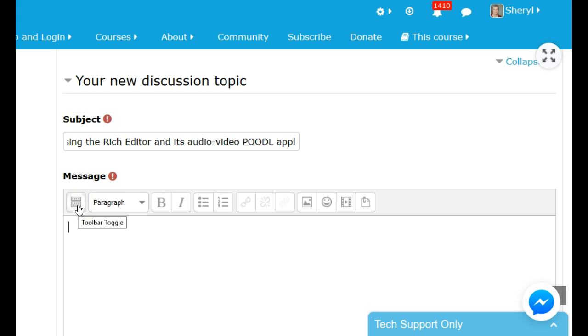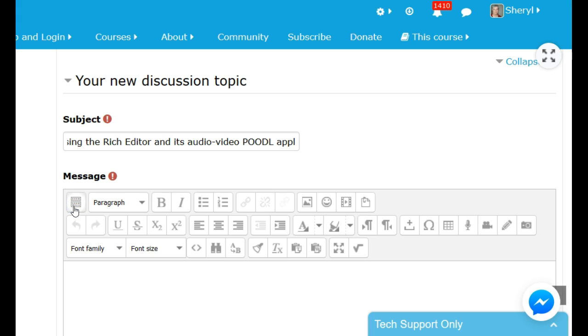Now, if you come over to this left-hand corner and click on the toolbar toggle, a complete set of choices will come up. So here's where you have your font family, your font size. You'll have your backwards and forwards button if you need to go back. Added information besides bold and italic: underline, strike through. If you need to make a superscript, say like 2 squared or something like that. Subscript, as in chemical formulations.